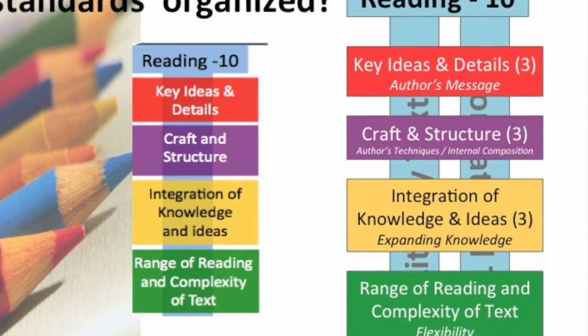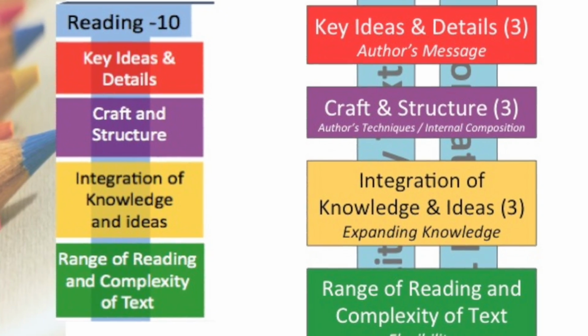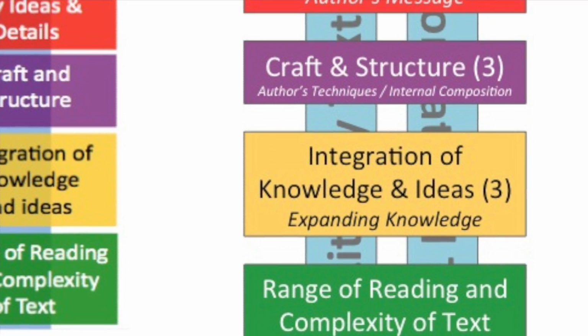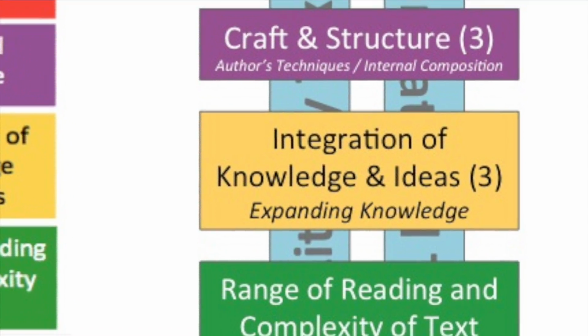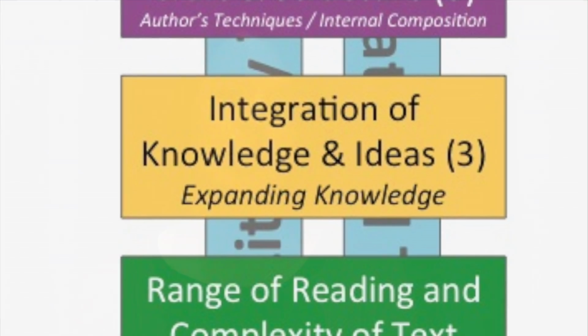The standards in the next cluster are under integration of knowledge and ideas. These are standards 7, 8, and 9. Standards 7, 8, and 9 are clustered together because they all have to do with helping students expand their knowledge base. This is the heart of the reading strand. This is what reading is really all about for kids. It's how we make it meaningful. It takes reading away from being a chore and helps kids realize that they read in order to learn from text.